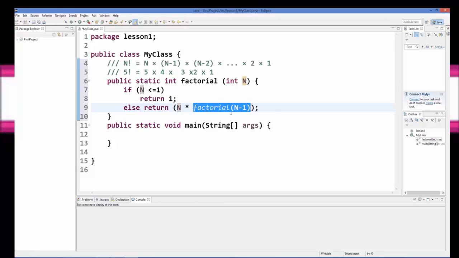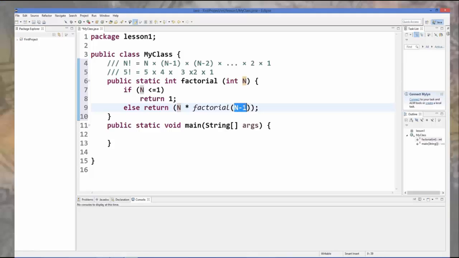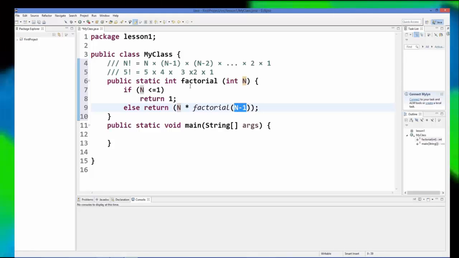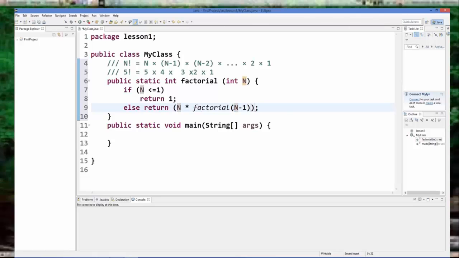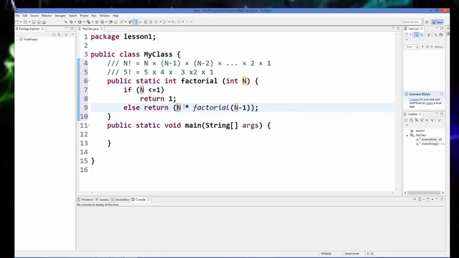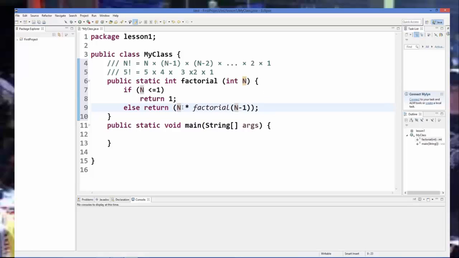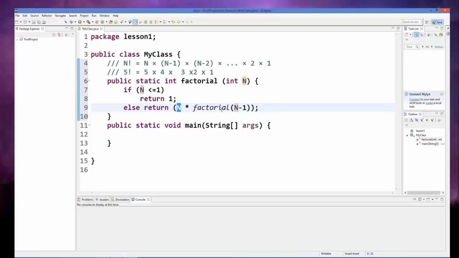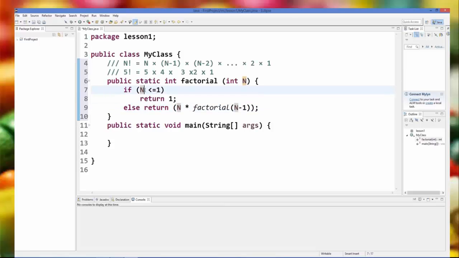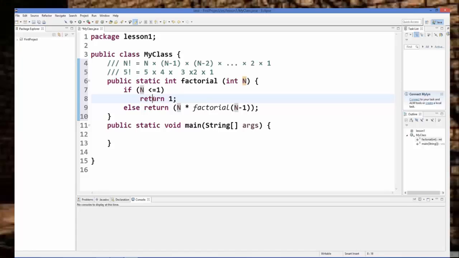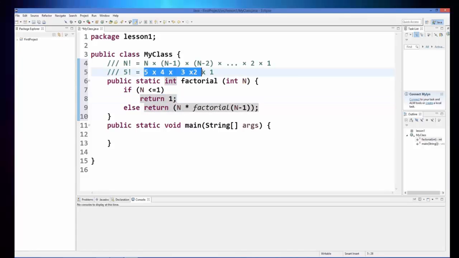So once again it goes here, and now we want to calculate the factorial of 4, and then once again it goes 4 multiplied by factorial of 3. It goes once again here, 3 and factorial of 2, and then 2 multiplied by factorial of 1. When n becomes 1 or 0, we will return 1. So indirectly it's calculating something like this.